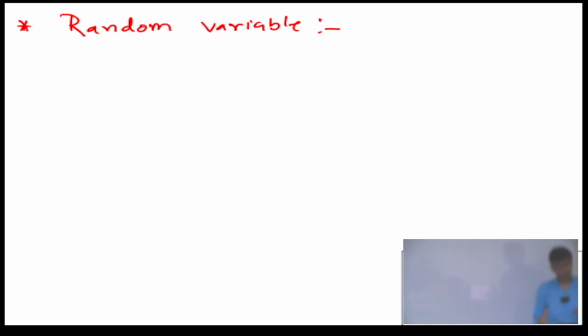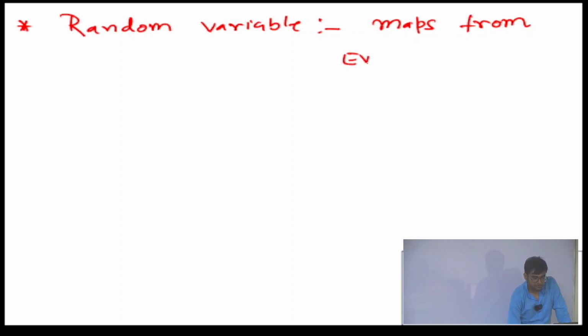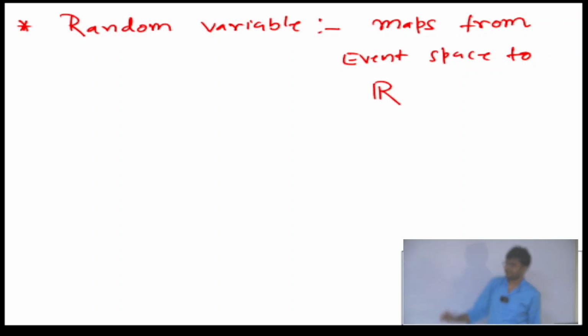For me, the main reason is that I have to write computer code, because I am talking from a machine learning point of view, and I can only do it if I have numbers. Even in natural language processing, it is language, but I have to convert it to numbers, vectors. Otherwise, I cannot do NLP. So same kind of thing. Okay. So a random variable maps from event space to real. This is the notation for real space, the bold R. So let me write real actually.